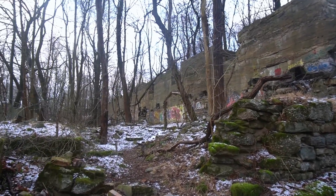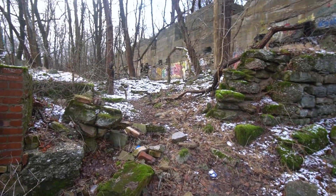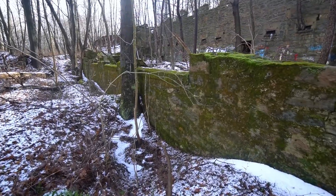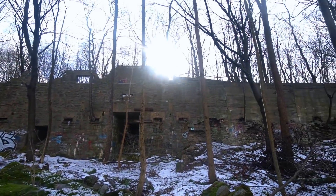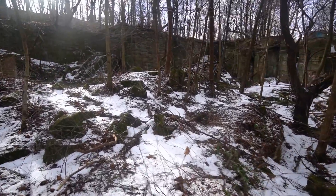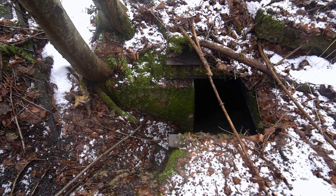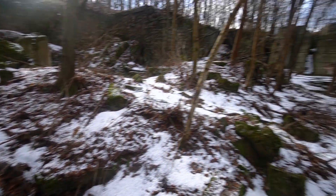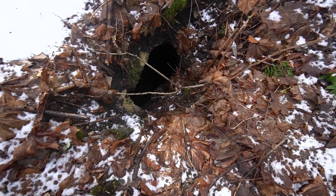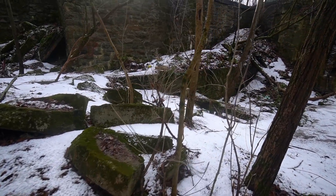This place is huge — it looks like a castle. You can see the little fins where the chutes are. Like I said, this was built or completed in 1861. I don't know how long it would have taken to build this huge structure, but it is monstrous. This is down in the center here, where there are just holes everywhere that lead down into a series of tunnels — or maybe rooms, a basement. You can imagine being here in the summertime when everything is in bloom; it would be difficult to see them and they're all over the place.